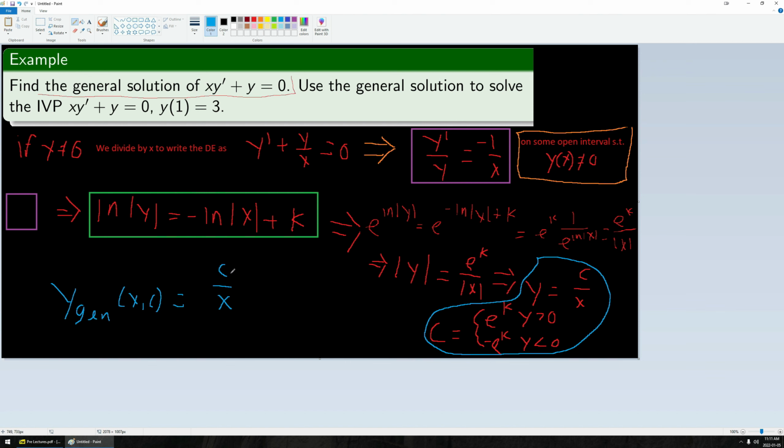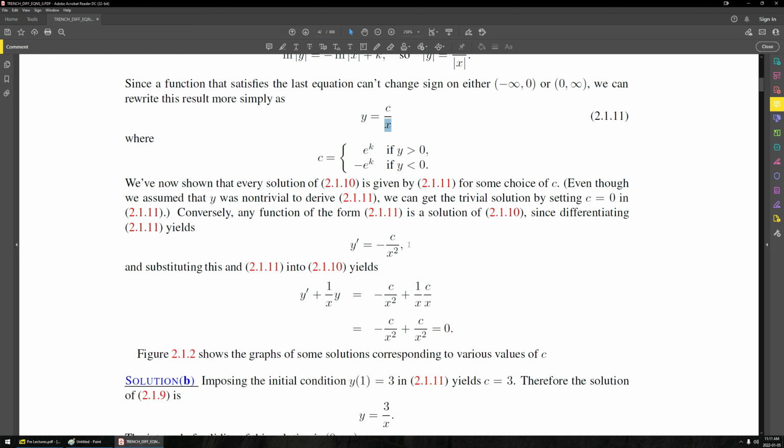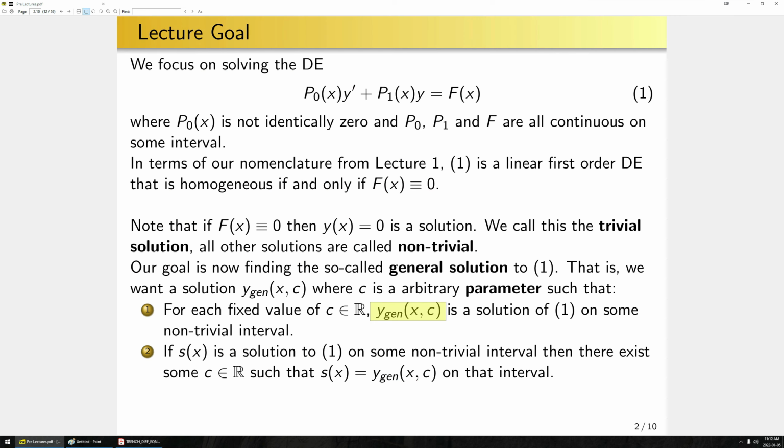Well, I simply take this and plug it into the equation and show that it is always going to be a solution. That's pretty trivial to do, so I'm not going to go through all the details here, but I will note that this example was taken directly from the text. For the converse direction, all you have to do is simply differentiate this as follows, plug them into the equation, and lo and behold, yes, they add to give 0. Therefore, part 1 of being a general solution holds.